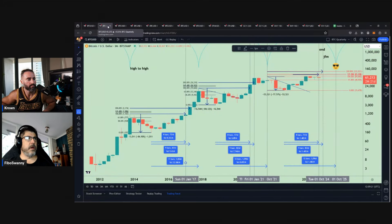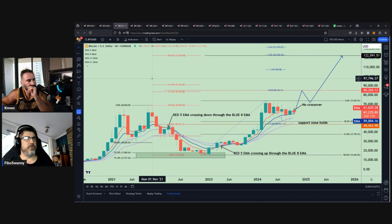Going from the quarterly down to the monthly — I've got a couple of monthly charts. The red moving average here is the 5 EMA on the monthly, and there's a blue 8 EMA. I was just looking at the crossovers here. This crossed over to the downside as we got kind of three settles underneath this, and then it started the downtrend on the crossover to the downside. Then it's when the red 5 EMA crossed back up through the 8 right here that it broke. We got a period of consolidation, but then it started to take off.